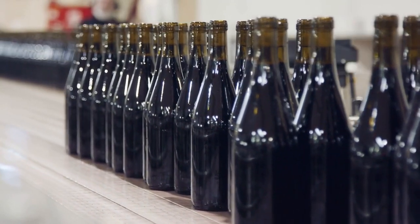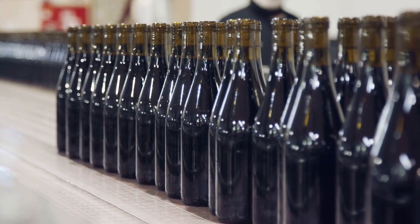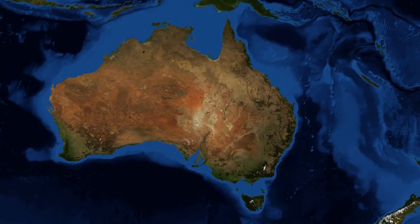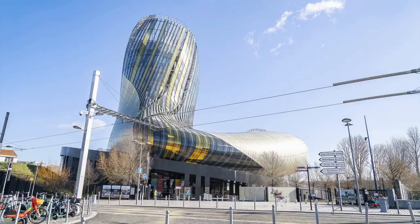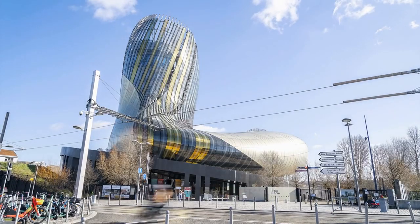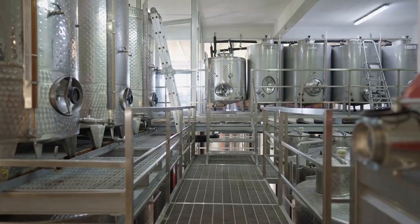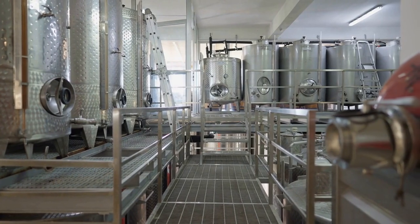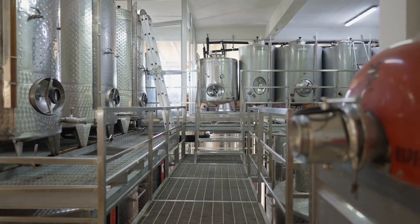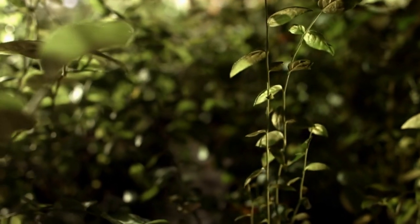This winery produces Yellowtail, one of the best-selling wines in the world, and produces nearly 150 million bottles per year. We are in New South Wales, Australia. Perhaps it is not as famous as Bordeaux, but this city is at the heart of one of the most famous wine regions in the world. A few kilometers to the east is the immense Castle Plant, one of the largest wine plants in the world. They store enough wine to give every resident of the United States a bottle.